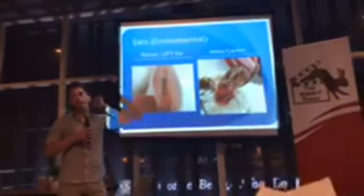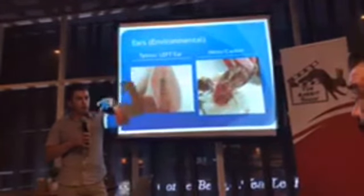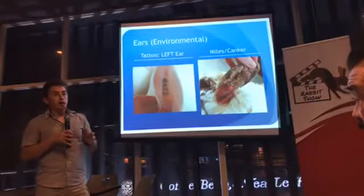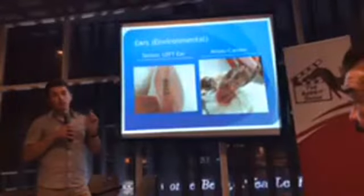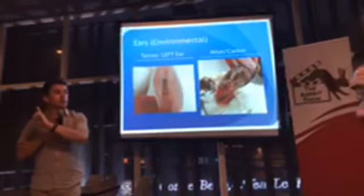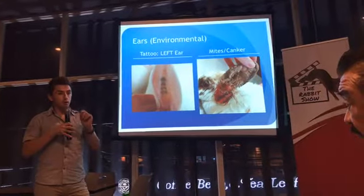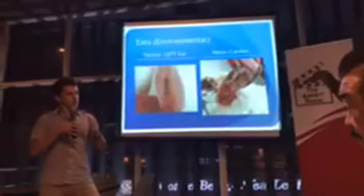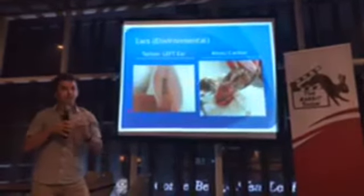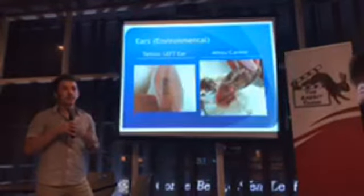The right ear may have a registration. If it's registered by the registrar, it has an R with a circle around it, and it may have another number as well. Or in Europe, rabbits are sometimes tattooed in both ears. It's allowed, and it's allowed in our country too to have a tattoo in the right ear. But the one ear that a judge will read, and that must be, is the left ear. Always identify the rabbit by the left ear. The identification number should always be on the left ear.